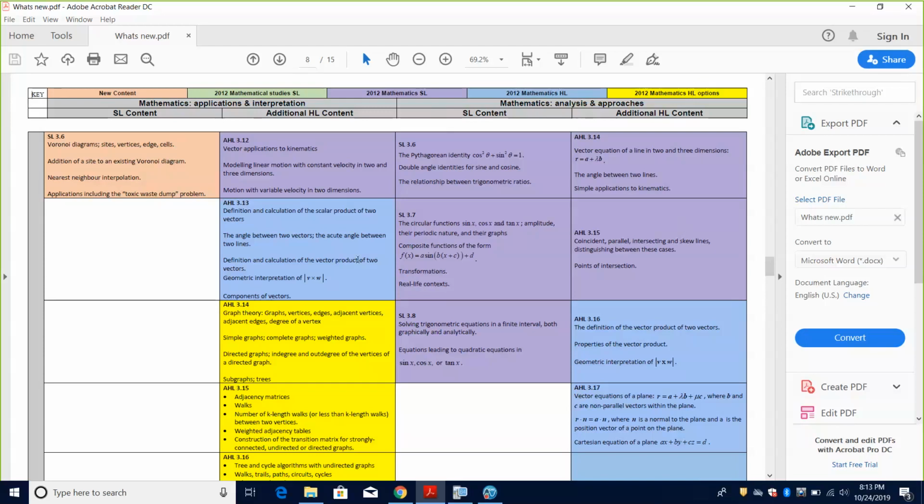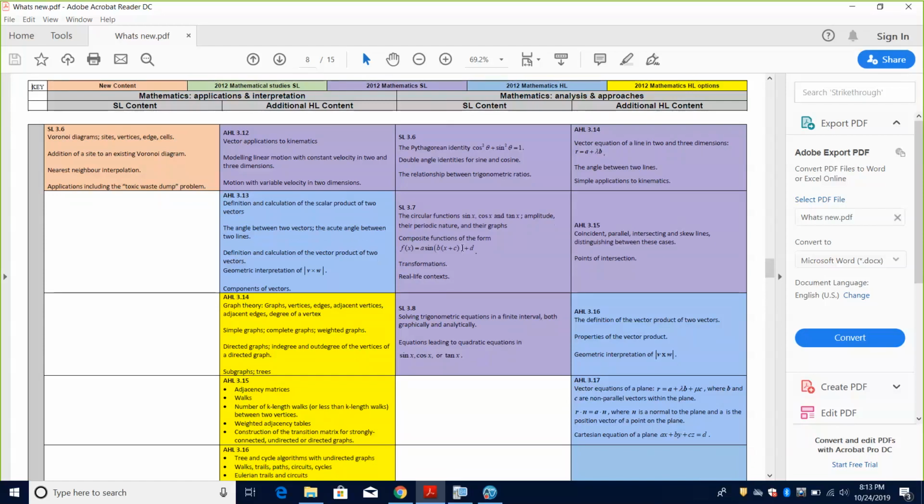What you should notice is that the first 2 columns that you see here are the new Applications and Interpretations course. The second 2 columns are the Analysis and Approaches. For those people who are unaware, what IB has done is make the SL course a complete subset of the HL courses.